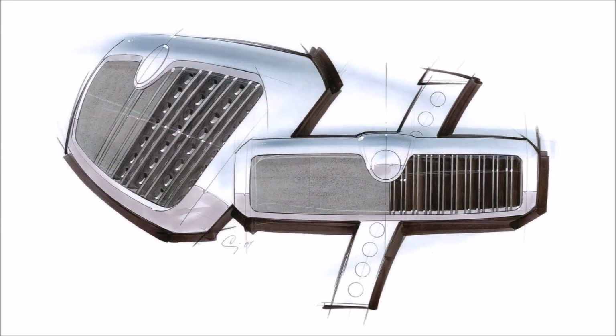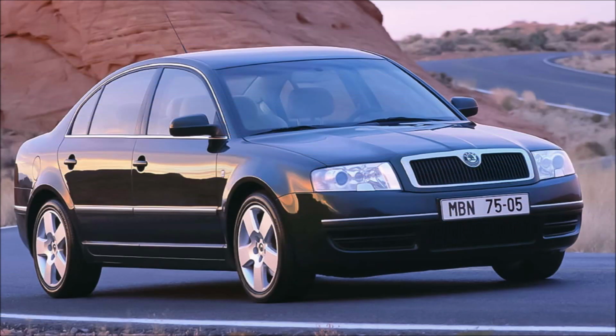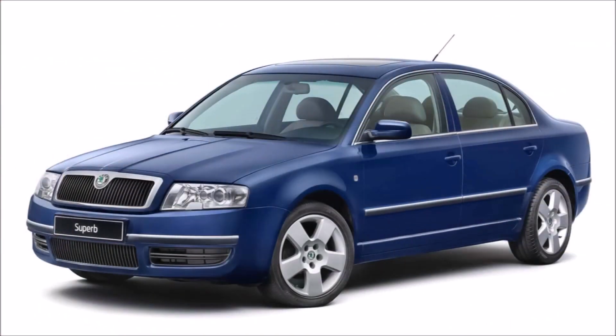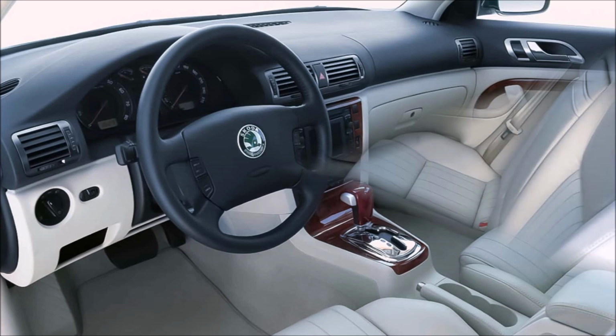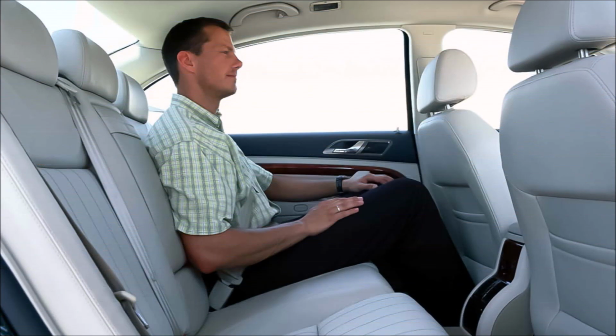Now, the designers of the Skoda Superb look back at the development of this sedan, which even became the national limousine of the Czech Republic. Development of Skoda's cousin, the Passat B5, began in 1995, and VW introduced it to the market in 1996. With the Superb, Skoda returned to the executive class automobile for the first time in many years. The first Superb, with 6 and 8-cylinder engines, was built between 1934 and 1949.